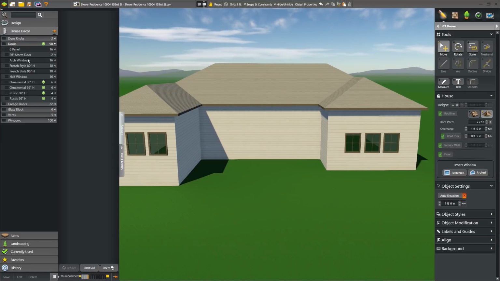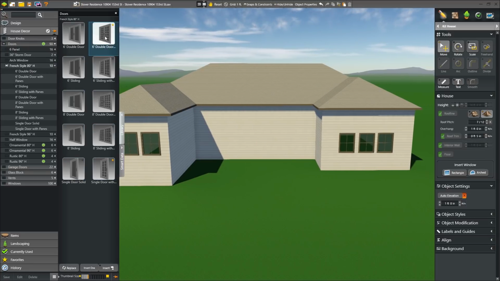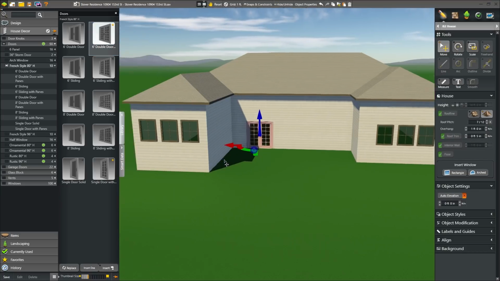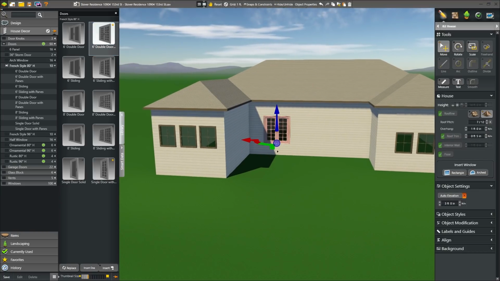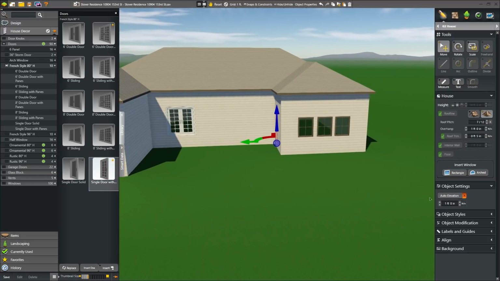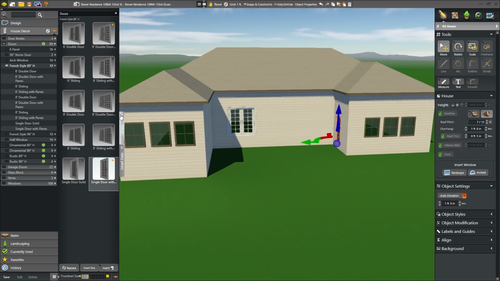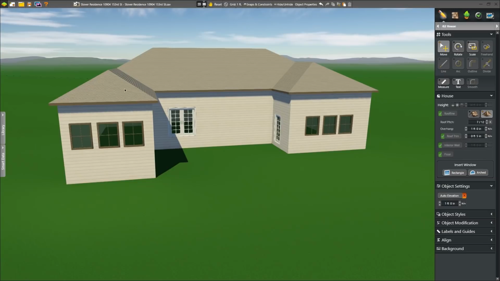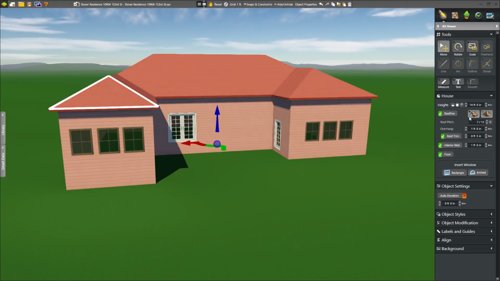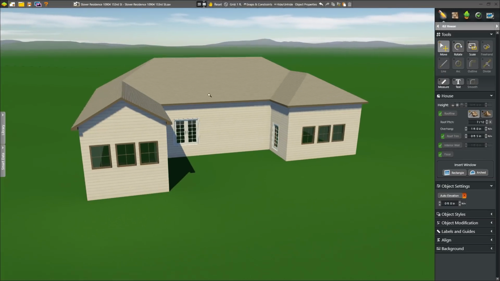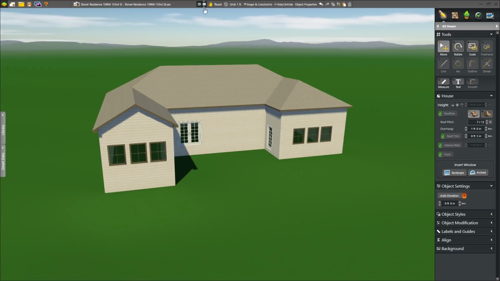We're starting with windows, which can easily be modified with a few simple settings in the panel menu. What more do we need? Doors, shutters, exterior lighting? No problem. The library contains all the accessories we'll need to make this look just like our client's home. Our final step is to make the roof match the client's home. Now our client is excited to see what we can do for them in their yard.